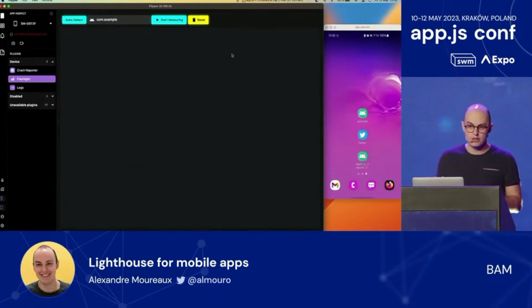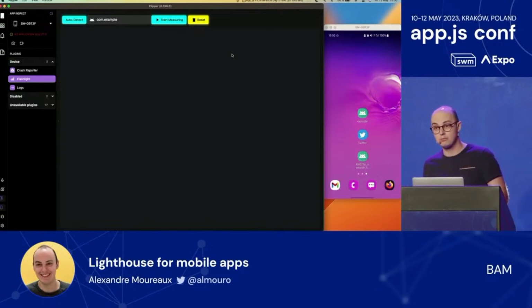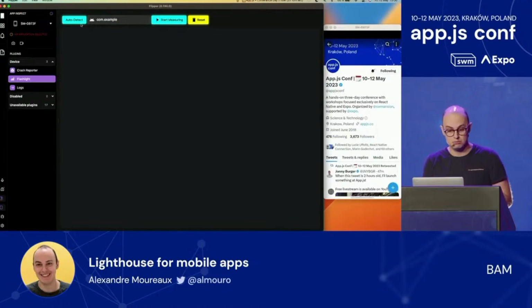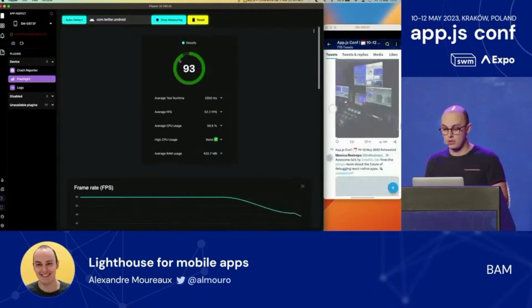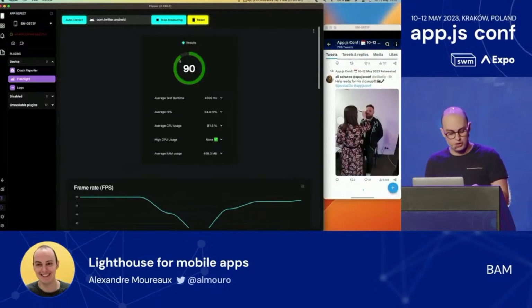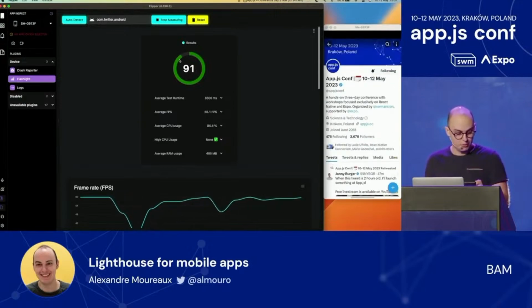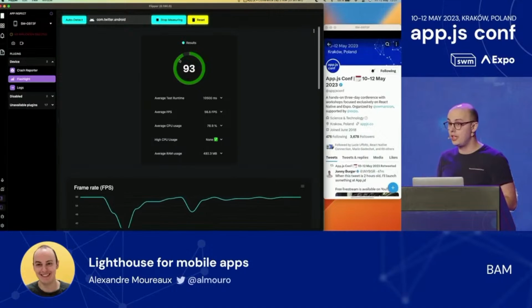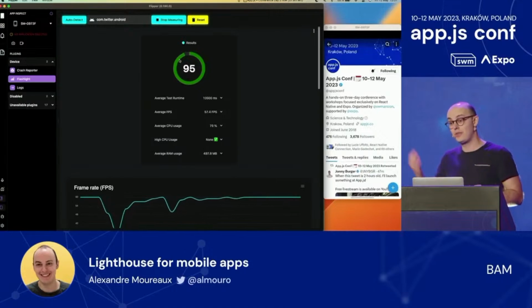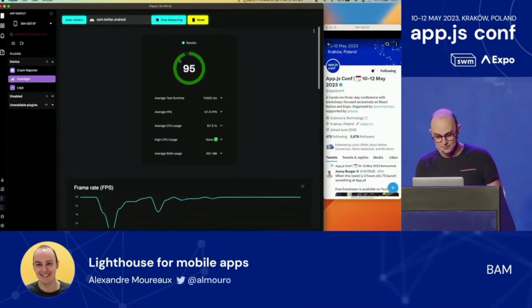They can be in debug. They can be in production. They don't even have to be in React Native. I don't even have to own them. For example, I could go ahead and measure scrolling performance of Twitter, which is actually pretty good because, well, my device is pretty good. But I might want to compare performance between Twitter and Blue Sky, for science. This would be one of the ways to do it.